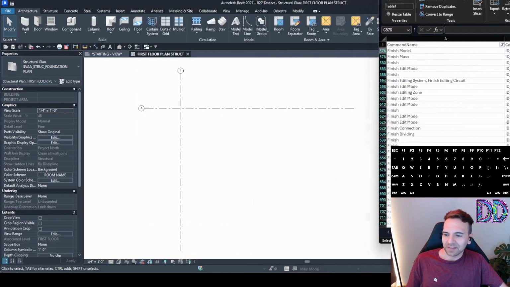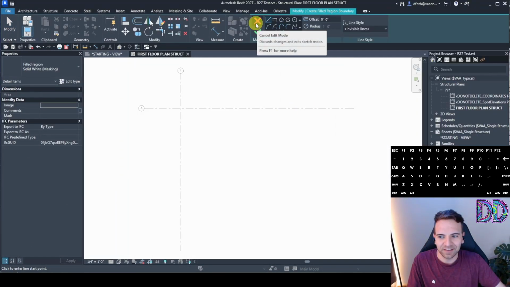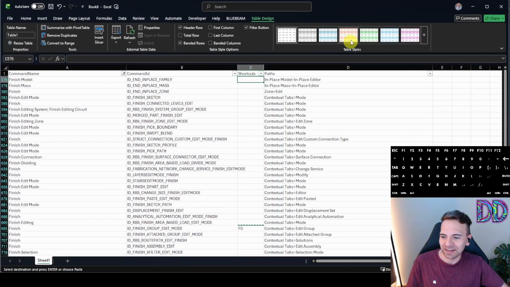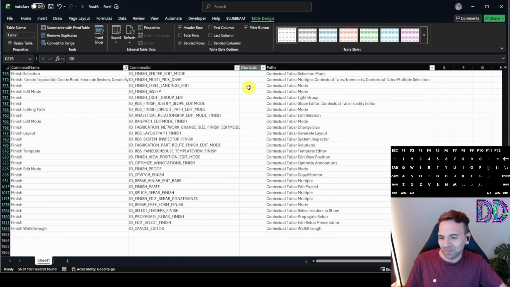These 2 commands, cancel and finish. The cancel, the red X, or the finish, the green check. So, like I said before, cancel is that tick 1. For finish, my mnemonic device is GG. GG also stands for good game. And when you're done with a game, you say GG, good game. So that's how you'll remember that one. You won't have to go up there and click the green check anymore. You can just hit GG.